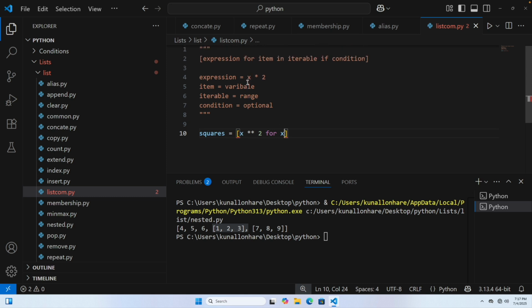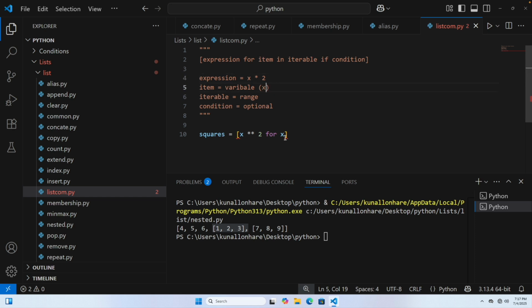Okay, so right now in this particular syntax, this small x is your variable. If you put here i, then your i will be the item. So whatever you want. For example, in this example we have taken x.